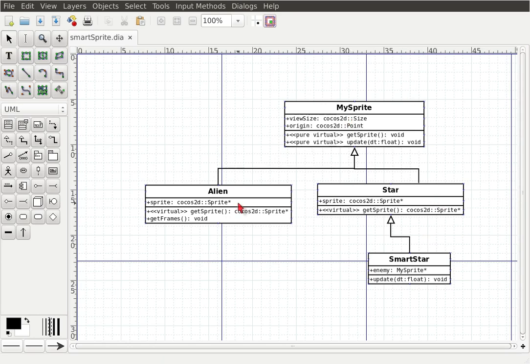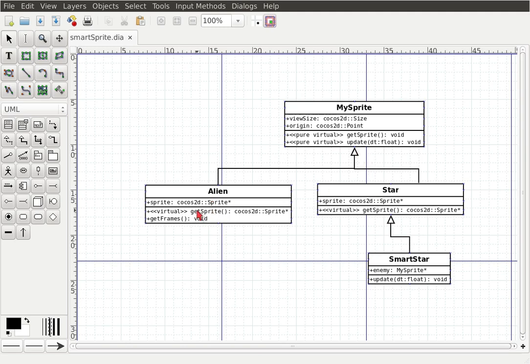I'm sorry, let me take that back. I'm going to have a bunch of smart stars and one alien. So the alien will be in the 0th location, or the first location in the list. I think it's a list. And the smart stars are going to be in the rest of the list. And so why do I have the base class? I have the base class so that I can build a polymorphic list and just run through it and draw it and update it. So what's going to be different about these sprites is the update.